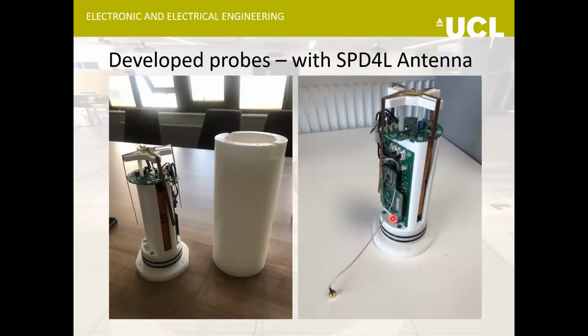One of the other antennas that we had developed was this one for the probe. This antenna is sitting on top of the probe here, and this cover will then come on top.